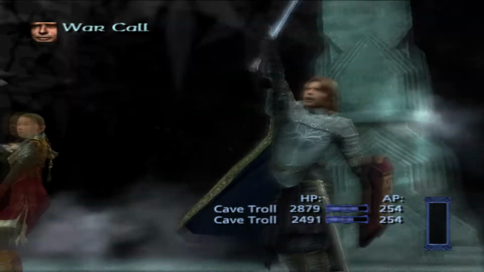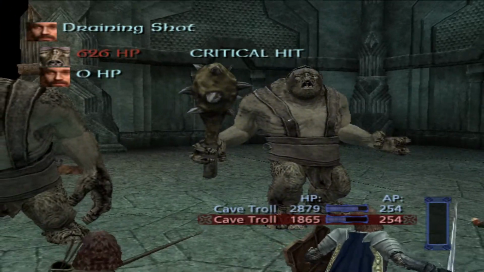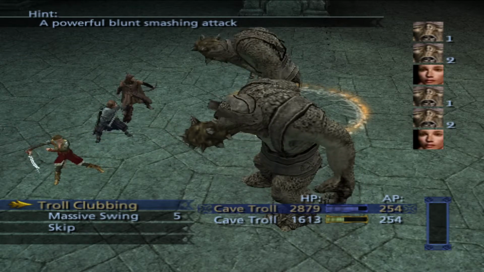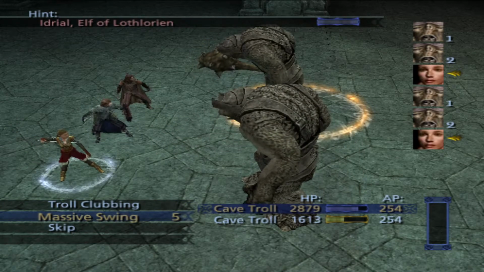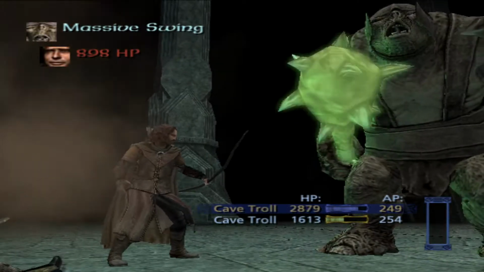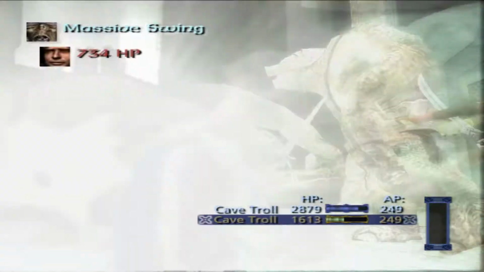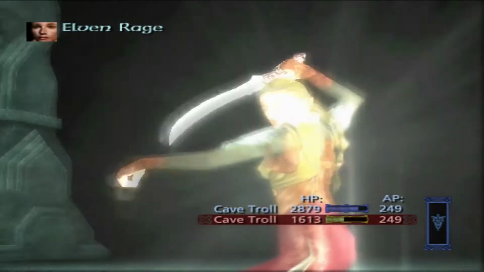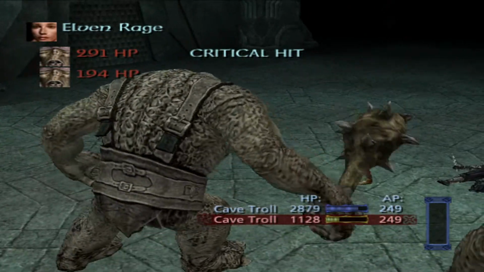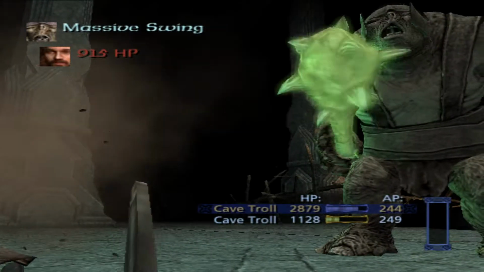Wow, really? War call as well? Look how much damage that's done. Seriously, I've got one troll down at half health already. Let's take him out. Can't have him doing a war call again. This doesn't do that much damage. And we'll massive swing onto him because he did the arrow flurry, I should say.